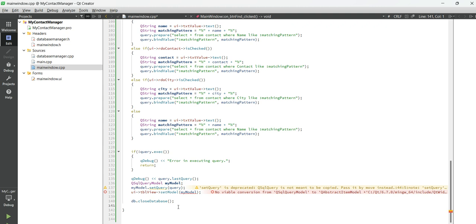It says set query not going to be copied. Pass it by move. I wanted to use it since a long time.